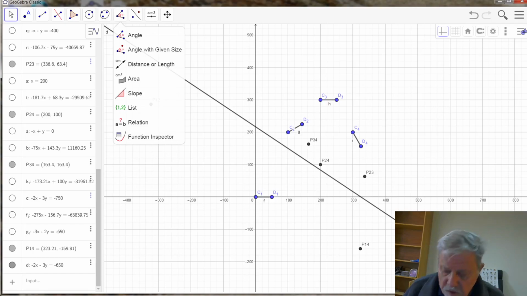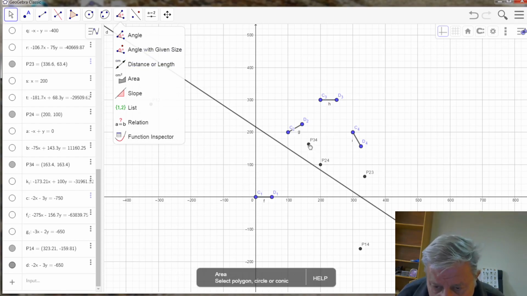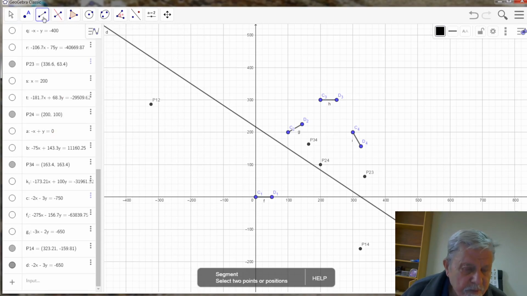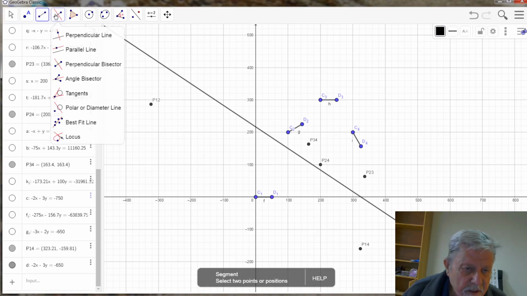P34 is a common point for positions 3 and 4. So I will use the pole triangle P13, P14, and P34. Take the image of P34 with respect to side 1 of this pole triangle, P13, P14, P34. Now, P34 is here, P14 is here, P13 is at infinity. The way I draw that pole triangle is like this.